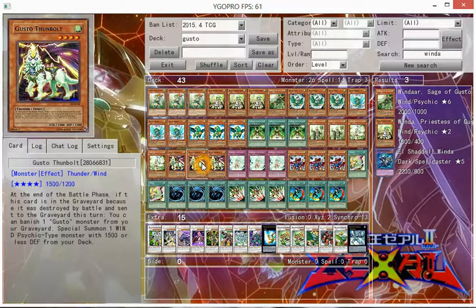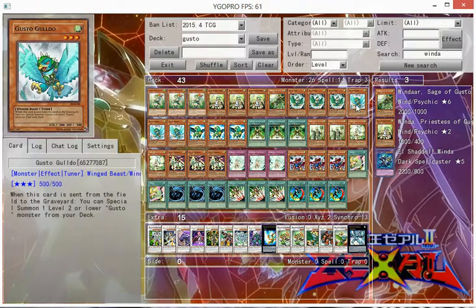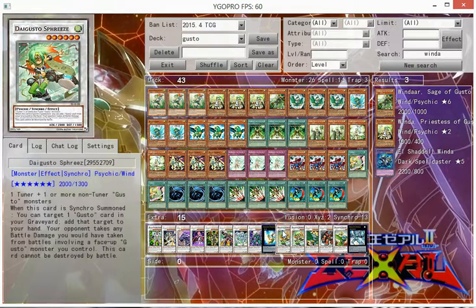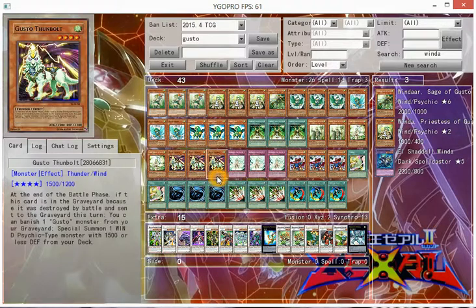So, what you do with him is you set him from your hand to the field and let him get destroyed. And whenever he gets destroyed, you can special summon a Wind Psychic type monster with 15 or less defense from your deck. So you get Pilica out, and you special summon Goldo. In that turn, you can get Freeze out. I mean, it's really nice to have. But his Thunbolt's target works the end phase, so you have to strategize.